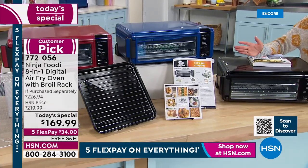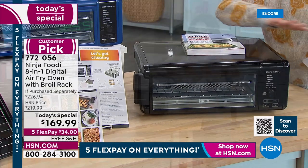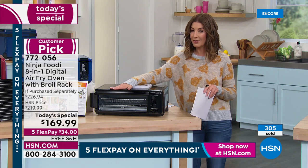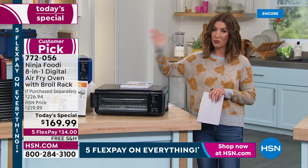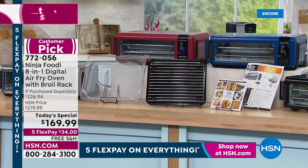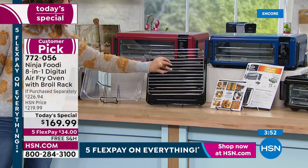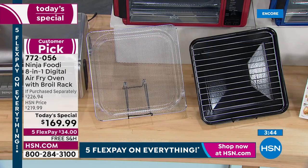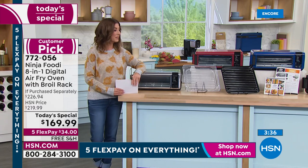You're getting a major national brand — Ninja, the leaders in air fryers and toaster ovens. The retail value is over $200 just for the air fryer on its own. We took $40 off the price and we're giving you extras — including instructions, a recipe book, a one-year warranty, the amazing sheet pan, the broiler rack so your meat stays lifted out of its juices, and the air fryer basket. Plus free shipping and handling. That's more than $70 in savings.